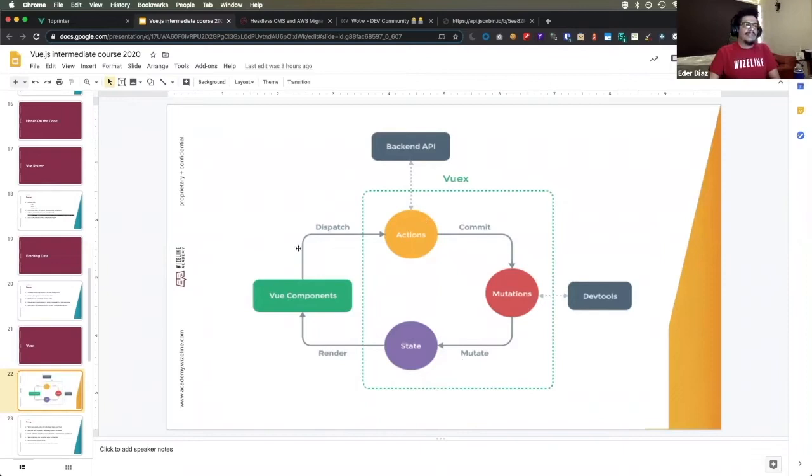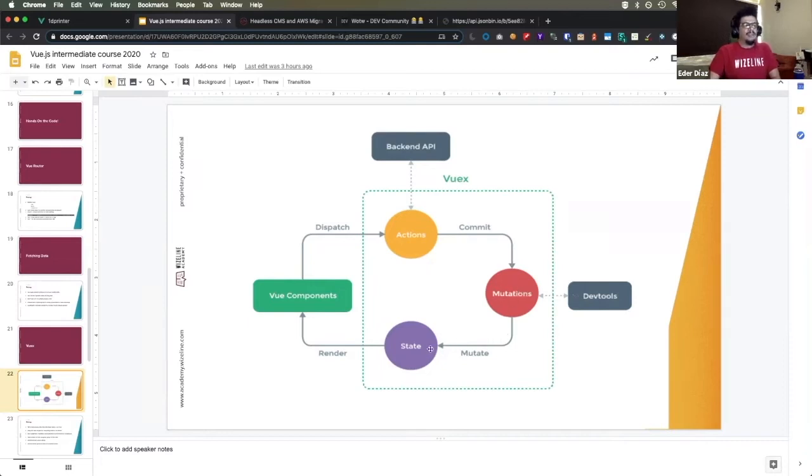They will dispatch an action. Then this action will be able to get any data from that component and also from any API or wherever you want to connect with. After that, the data will be committed to change the state with a mutation. And in the DevTools, we can see those mutations. We're going to see later how that works.